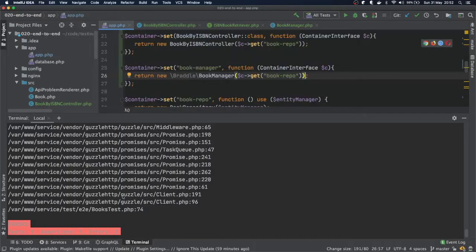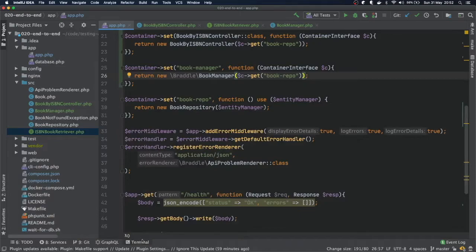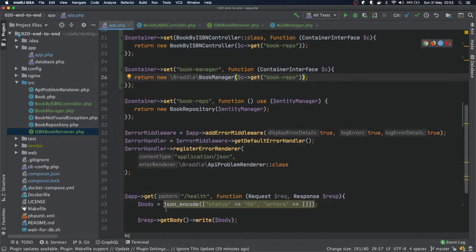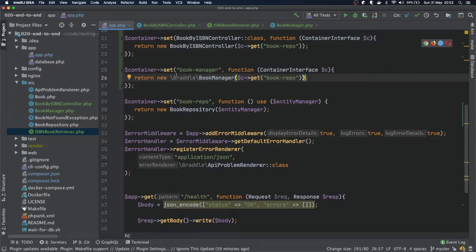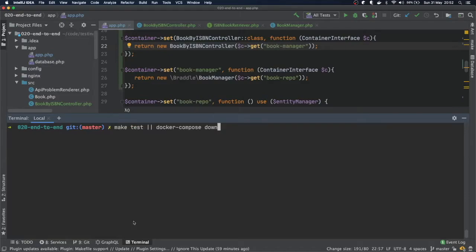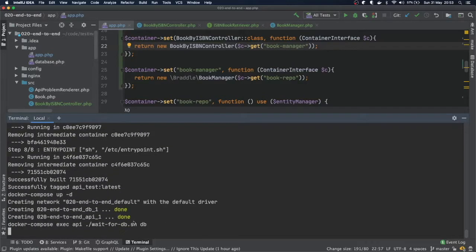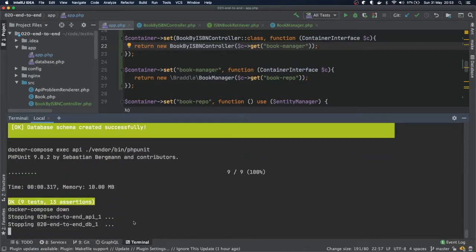And let's get rid of this second. Yeah, right. So we're still passing the repository directly into the controller. That's where we made a mistake. Let's try that again. Okay, and we're all green.